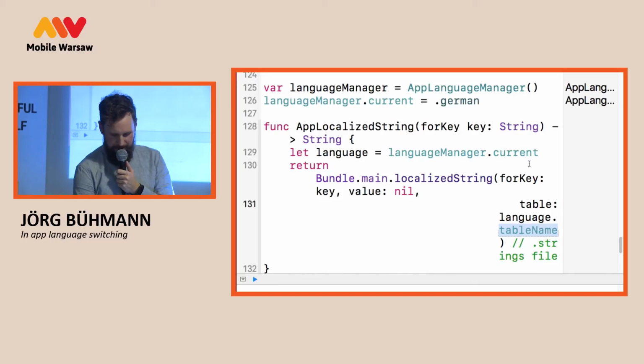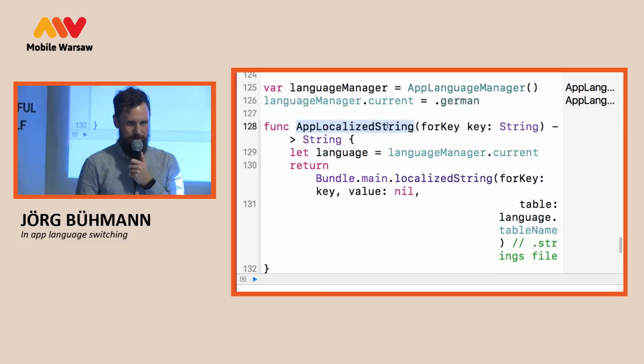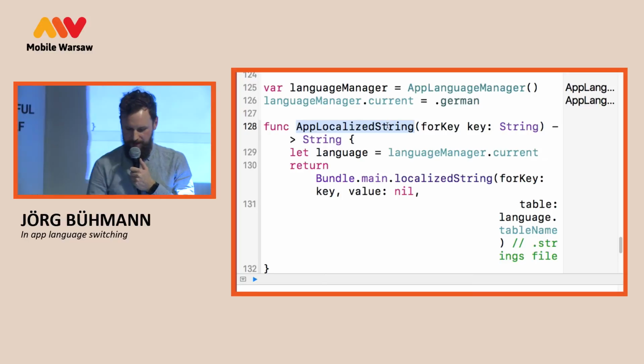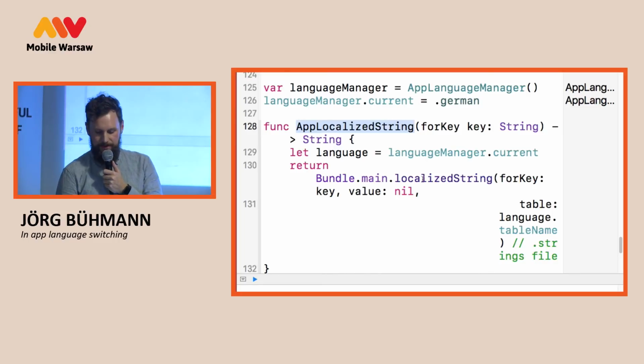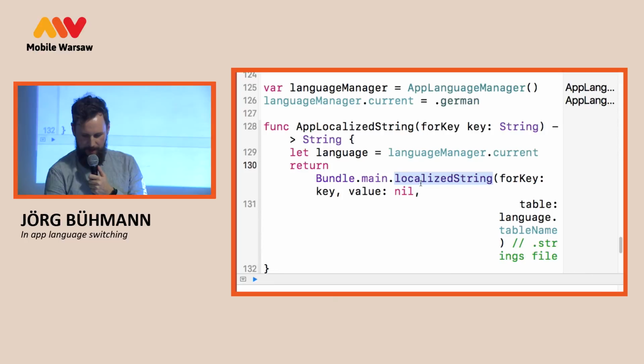Now, instead of NSLocalizedString everywhere in the app, we would use app localized string, or our own better name of that. So it's basically a one-to-one replacement of the API. You can also, of course, if you're brave, swizzle localized string on bundle and then inject your own code there, but I would not recommend that.